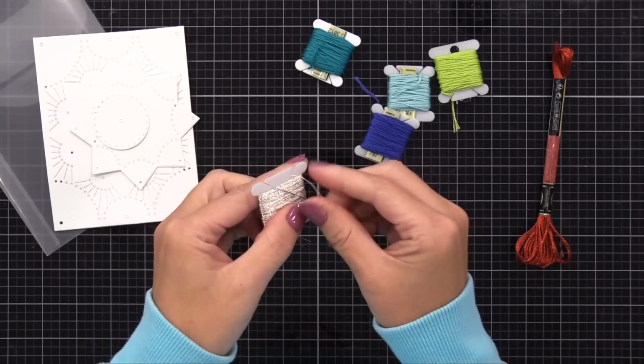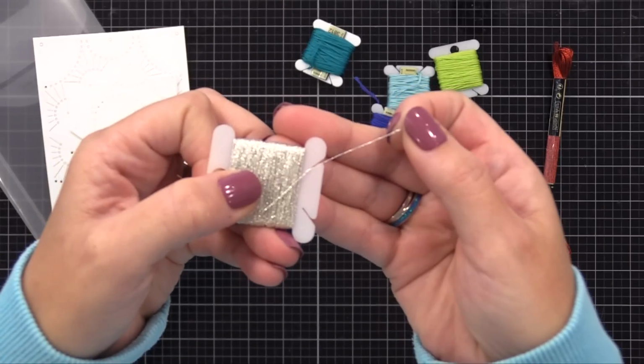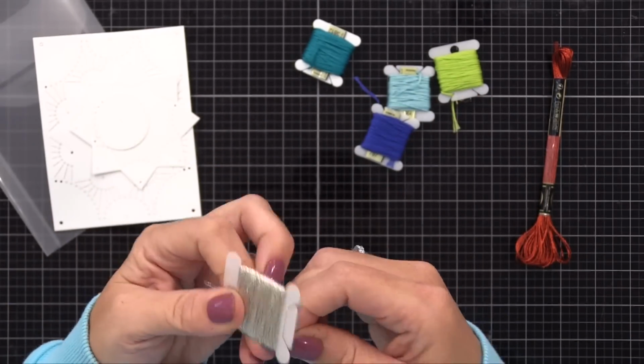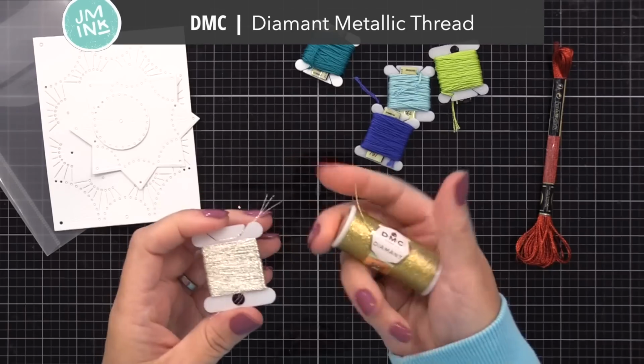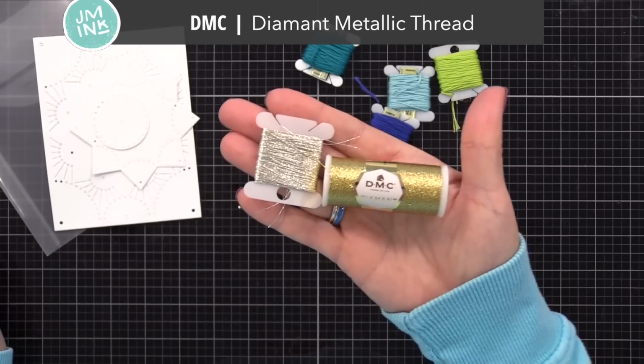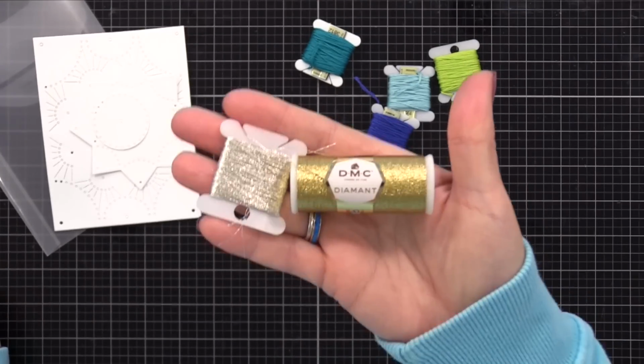In here, I also have some metallic thread. Now this is only 1 ply. I'll show you how I make it thicker a little later in this video. But this is from the DMC metallic thread spool that you see over on the right. I just take some of that off and put it onto a bobbin.